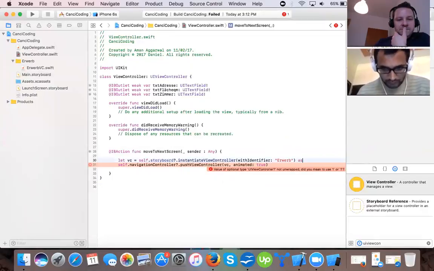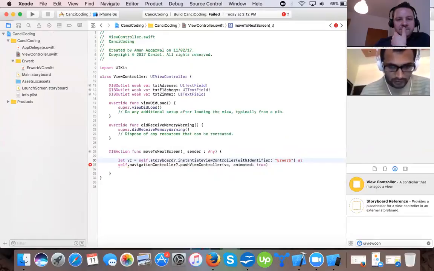Yeah, we have to define the type because Swift is a strongly typed language. Then we have to tell here the type of it, as it's saying here.